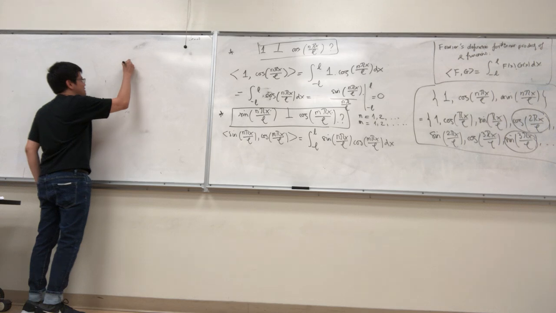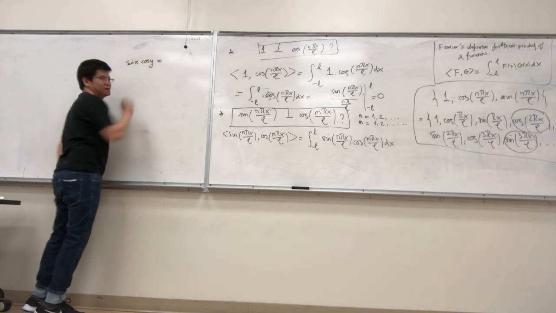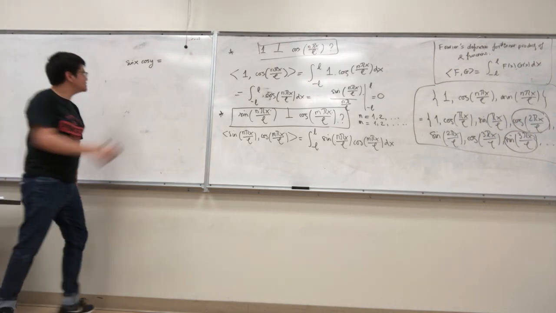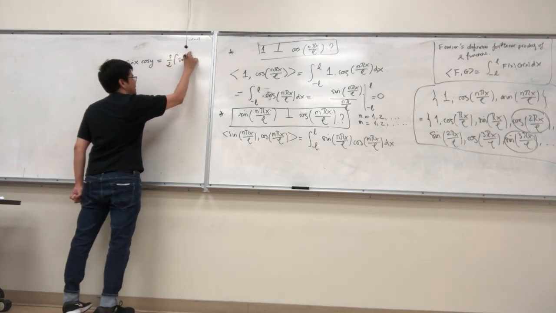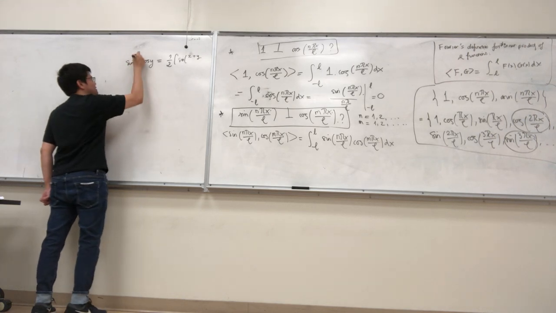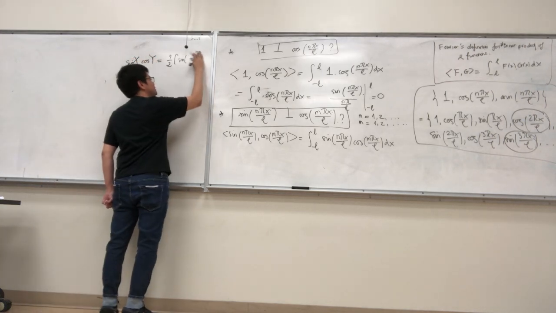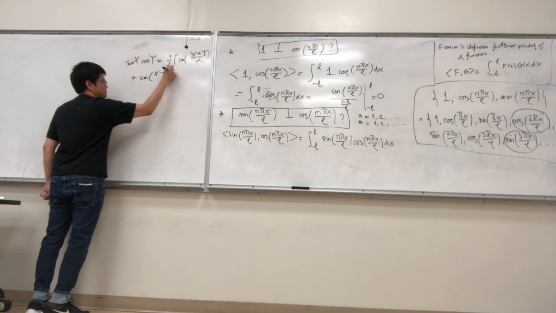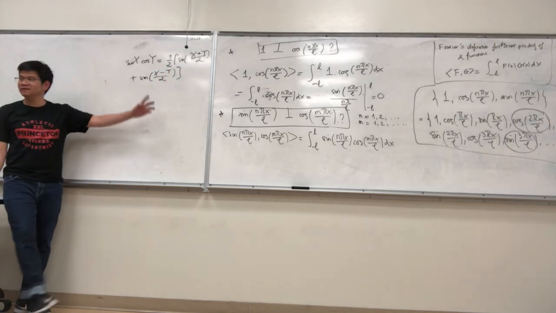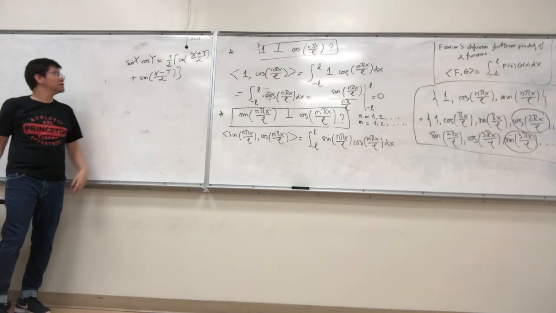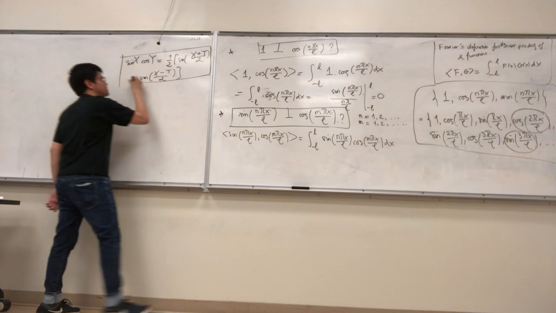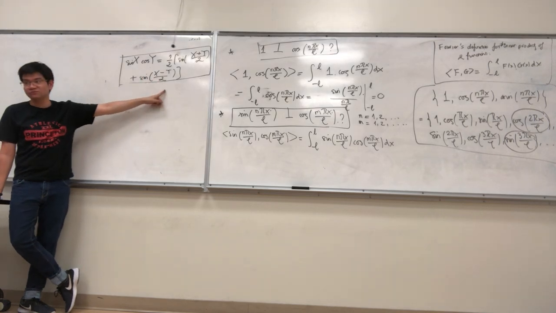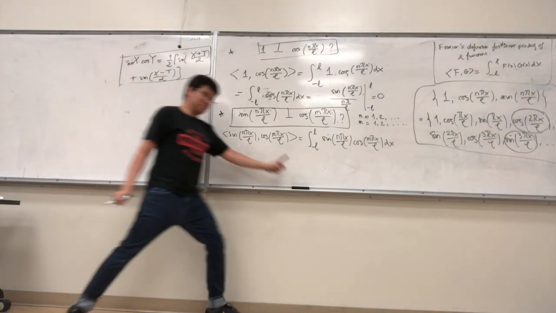So there's a formula. What is sine of x, cosine of y? This is going to be 1/2 of sine of (x plus y) over 2 plus sine of (x minus y) over 2. Let me put it to be capital X, capital Y. This is the formula that we are going to use. So you have sine of x times cosine of y, it is going to be 1/2 of sine of (x plus y) over 2, plus sine of (x minus y) over 2. Right? So I'm going to apply it here.